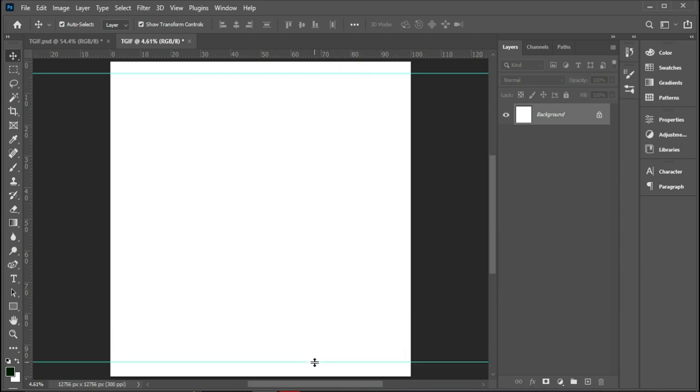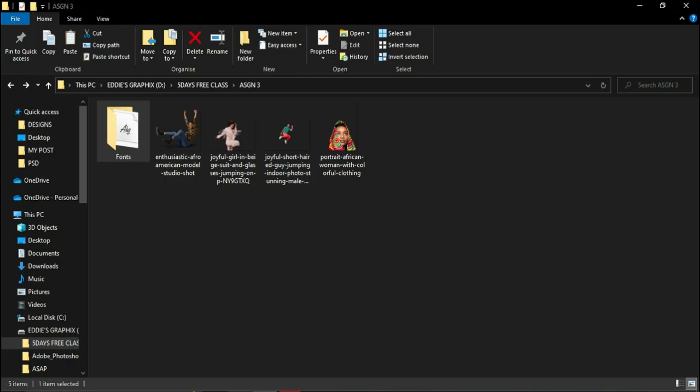You can even use your eyes to gauge, though it's not good. I can set this somewhere here, or better still, bring it forward and set this one to something like this. It's good for me, not bad. Once you have your rulers and everything right, go to your resources.